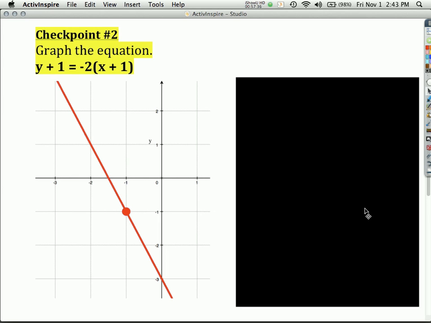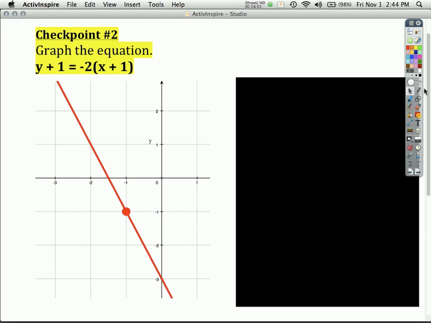Okay, comments, questions on how this was done? We'll start with Kamoy and then Kezekiah. I did run over it. Okay, so yours was going the wrong way? Okay, Kezekiah? I got the same point at the same place, just that I put the line in the wrong direction. Okay, so that has to do with slope.